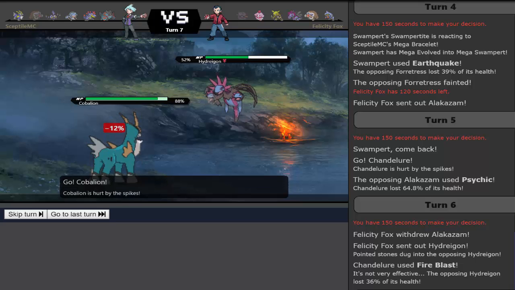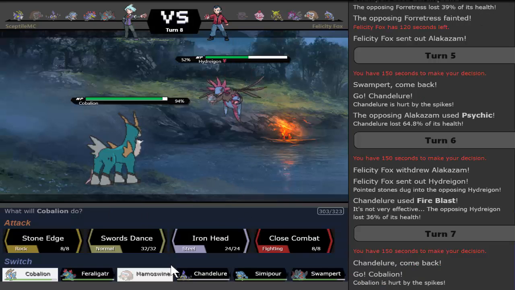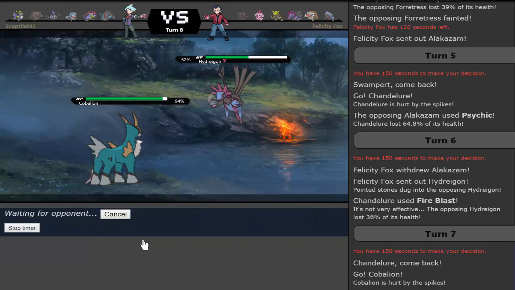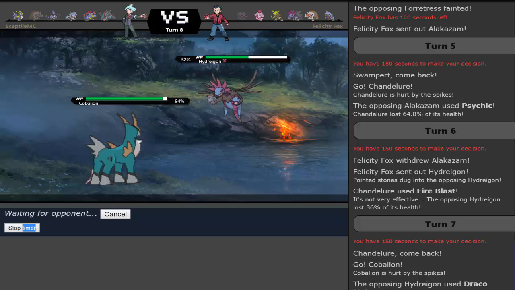He's probably Choice Scarf, maybe, judging by his team. He actually misses the Draco, which is fantastic for me. In fact, what can we do? Can I just click SD then? I can. I'm just going to click SD. SD is my play right here, just because if he goes for Draco, he'll be at -2. And after my Leftovers, I can definitely survive a second Draco Meteor after -2.